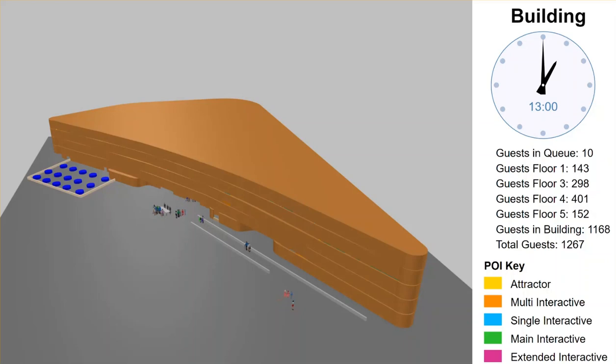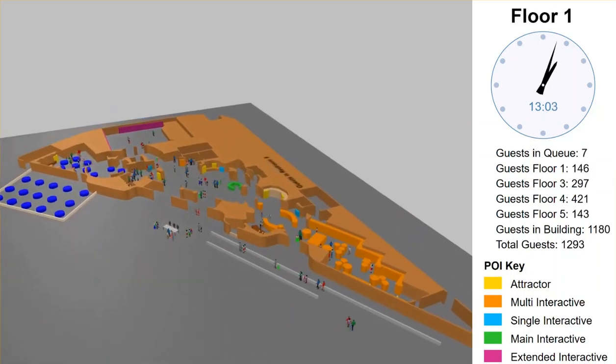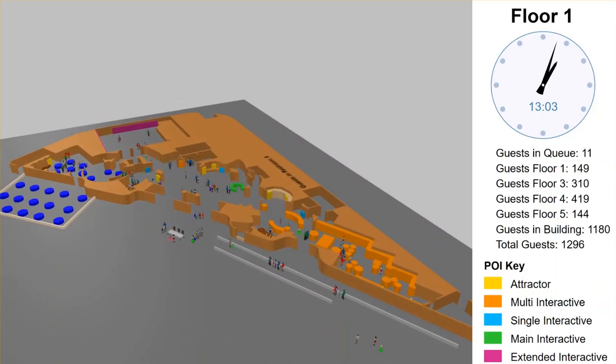This simulation shows guests walking through a multi-level attraction that contains numerous points of interest guests may experience. This simulation was created to understand what the attraction's operating capacity was, as well as to identify pinch points and bottlenecks in the experience, and to see if any changes in the design would help increase capacity and/or reduce congestion.